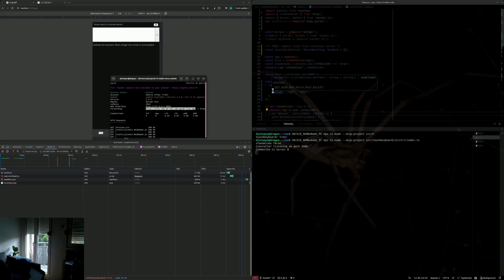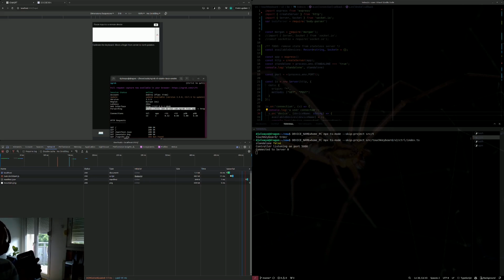If I paste this link that I just received and go to this, I will get my app. Now let me see if you see this at all or not. Huh? Alright, so I have this app on my phone.